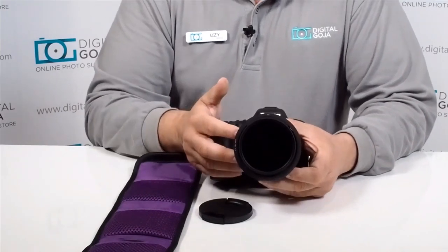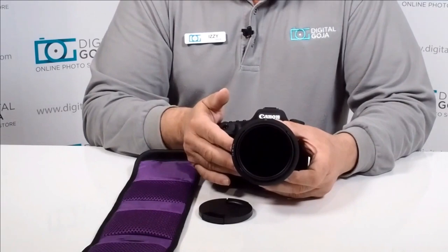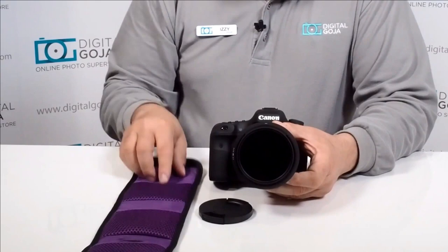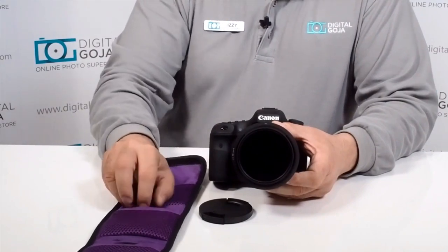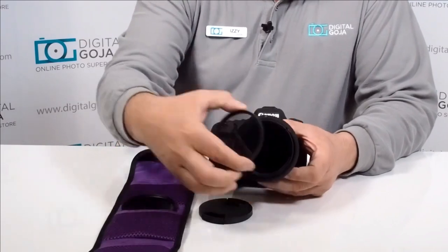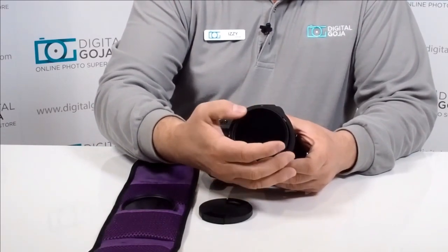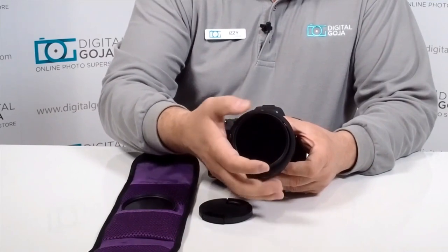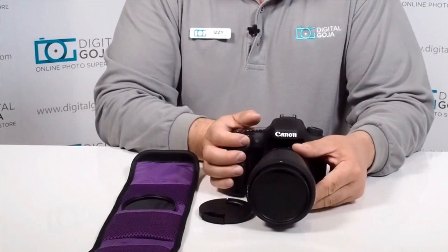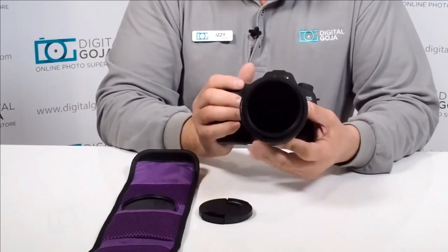So that means that instead of having to shoot at 1/1000th of a second, I can be shooting closer to 1/60th. And as a matter of fact, if I stack these — which is the beauty of having a set of three — I can bump it all the way up to a Neutral Density 10 by attaching my ND2 to my ND8, and now I can shoot at 1/15th or 1/30th of a second, guaranteed to get the shot I prefer.